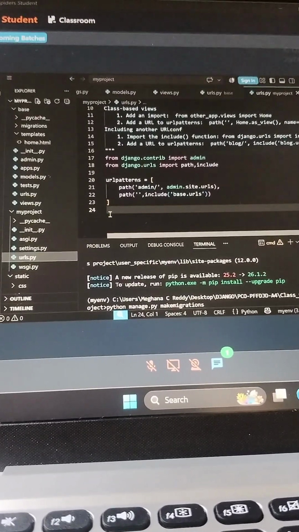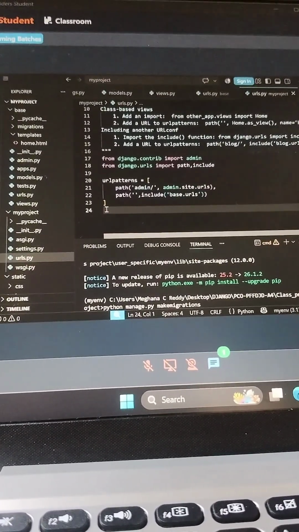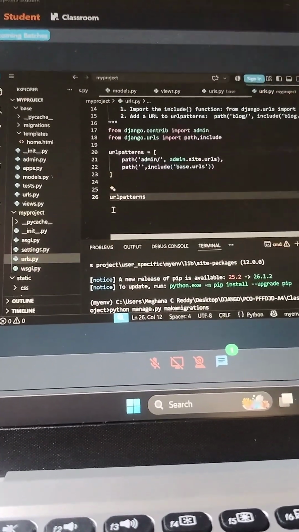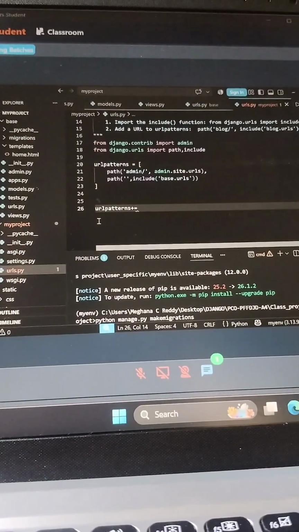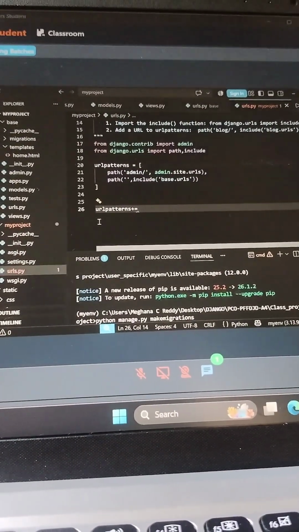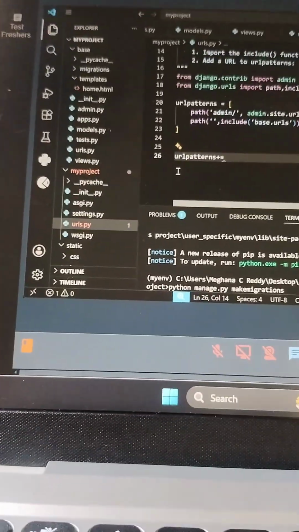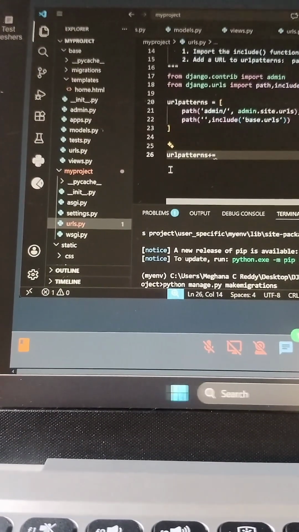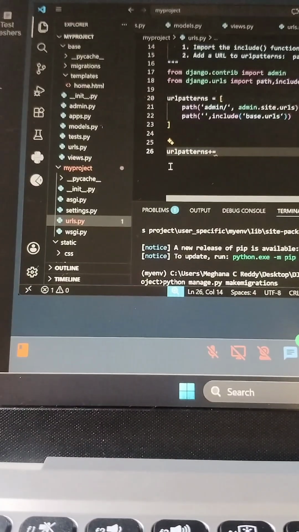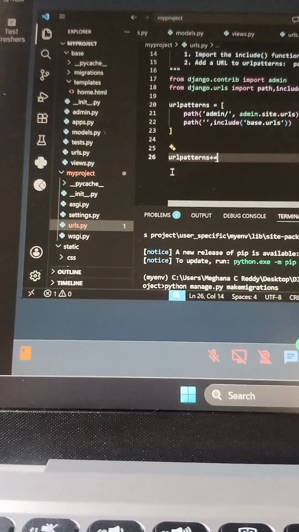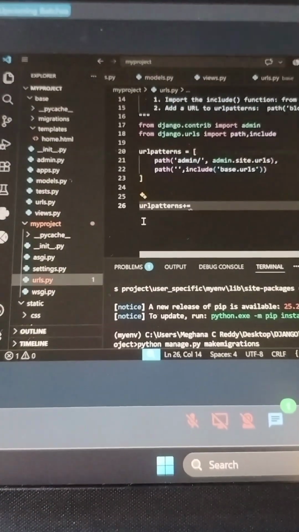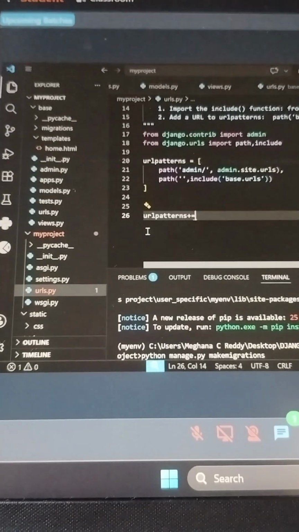So what we are going to do, we are not going to modify our existing URL patterns list, we are going to concatenate to the existing URL patterns list. We are going to concatenate each and every URL. As I told you, the file path is going to change for each and every file. Why? Because the file name will differ from upload to upload.